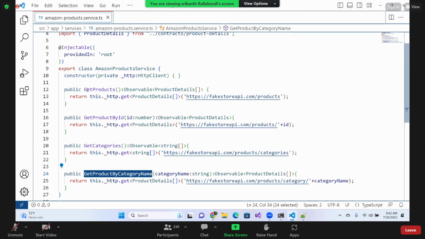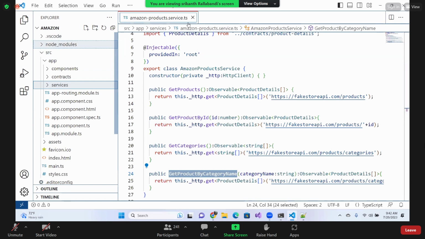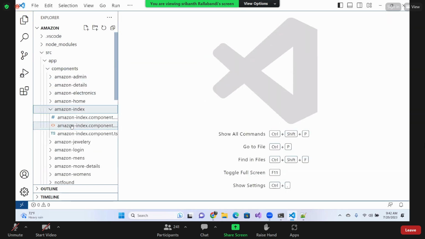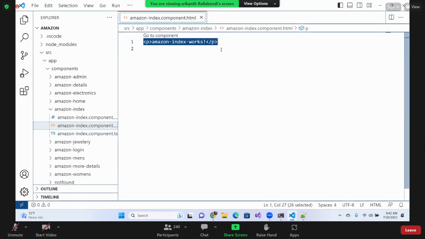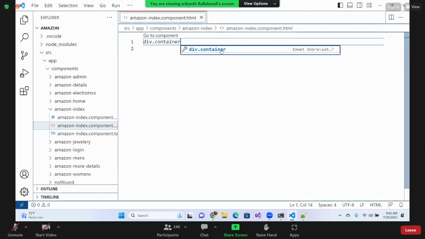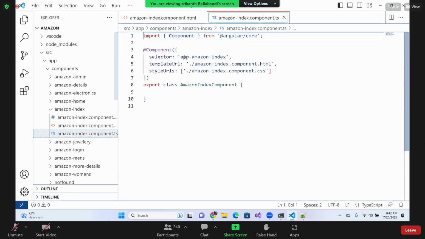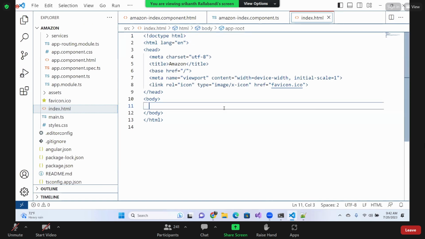And now in my application, I have my component, and the component is going to be the index component. I'll make the index component my startup. If we go to that index component, here I just want to write a div with the class as container, and I want to make this my startup, so let us copy this one, select R, go to the index.html, and give it over here.